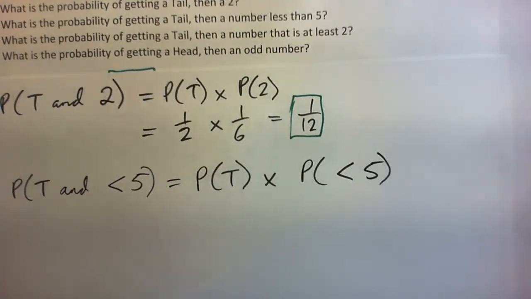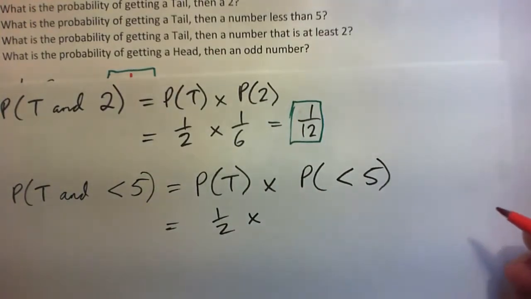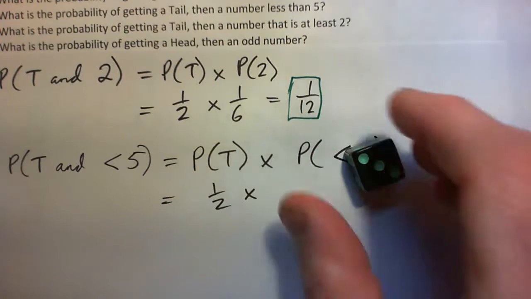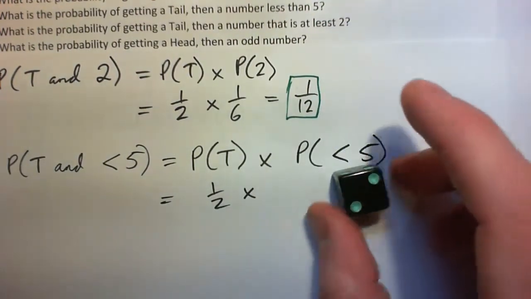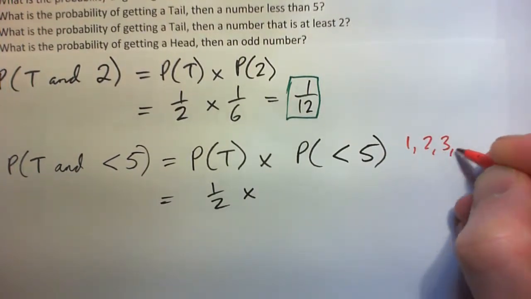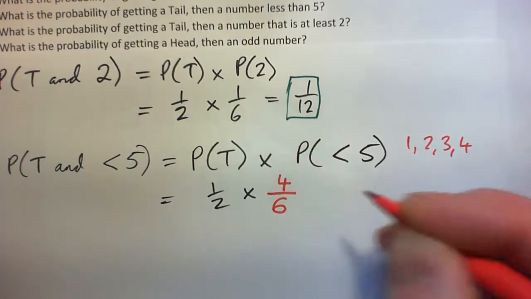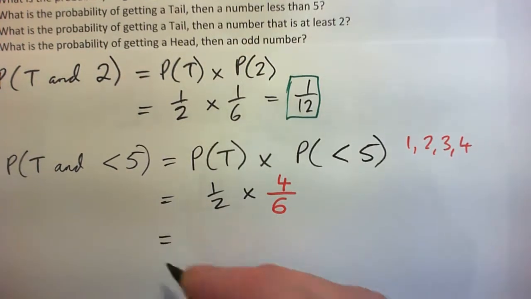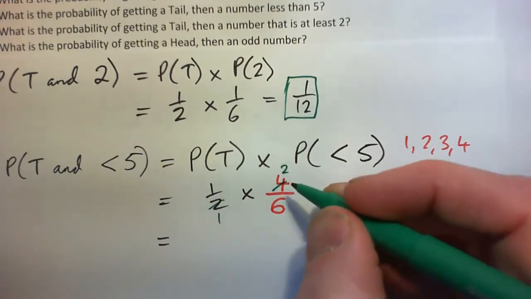So the trick here, of course, is figure out, well, what's the probability of getting a number less than 5? We know the probability of a tail is 1/2, right? So we got 1/2 times what? Now, probability of getting a number less than 5 means, what could the dice be? If the number is going to be less than 5, the dice could be what? Could be 4, right? Could be 3. What else could it be? Could be 1 or 2. Okay? So the dice could be 1, 2, 3, or 4. 4 options, but not 5 or 6. Agreed? Because it's less than 5. So not 5, not 6. So isn't that mean that you've got 4 possibilities out of 6 for the dice? Doesn't that make sense? 4 possibilities out of 6 for the dice? Right? And so we just multiply those probabilities and we get our answer, right? So we can cross-cancel. 2 into 2 goes once, 2 into 4 goes twice. And we have 2 over 6.